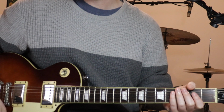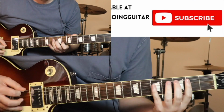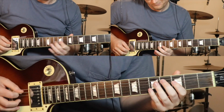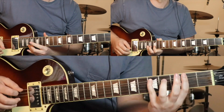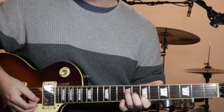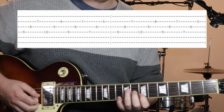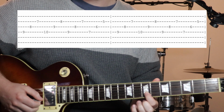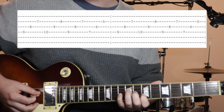Alright, so solo 2 sounds like this. So we're starting out just moving the same little sort of major chord shape around. So we're just starting out holding 9 on the 4th string, 8 on the 3rd, and 7 on the 2nd. And we're just sort of palm muting and plucking those individually. So string 4, 3, 2.